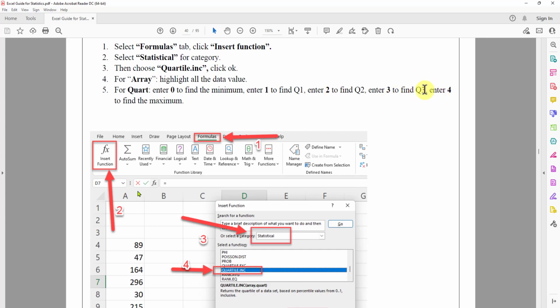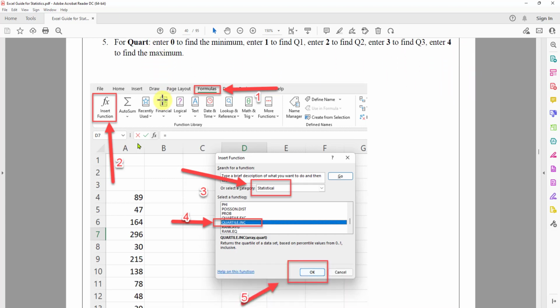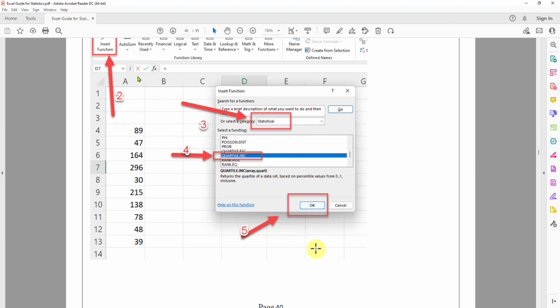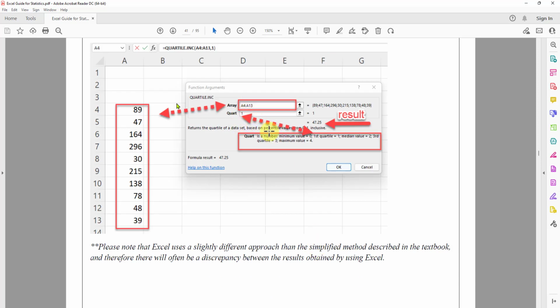If I'm looking for Q3, I enter number 3. And if I'm looking for the maximum value, I enter number 4. So I choose Statistical, QUARTILE.INC, click OK. And then because I'm looking for the first quartile, I enter number 1.